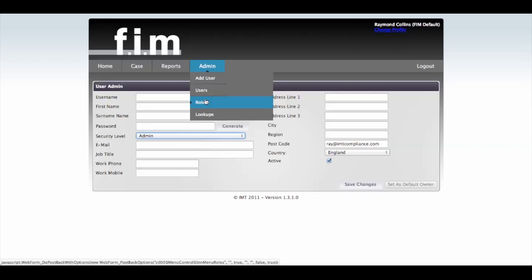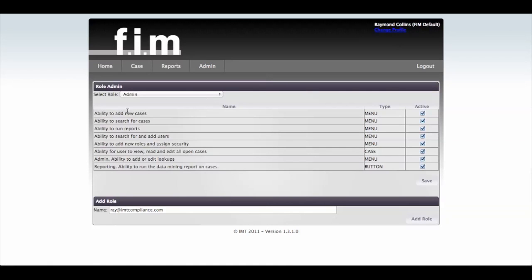The actual roles on the system are the ability to add a new case, search for cases, run reports, search for and add users, add new roles and assign security, ability for a user to read and edit all open cases, so that's a super user, admin, ability to add or edit lookups, ability to run the data mining report on cases.